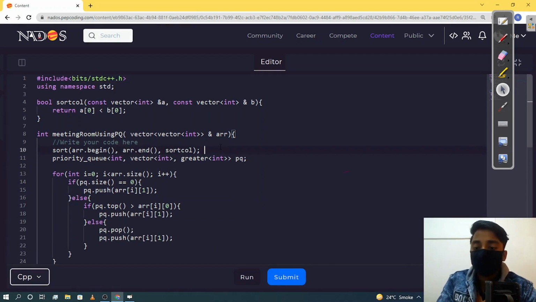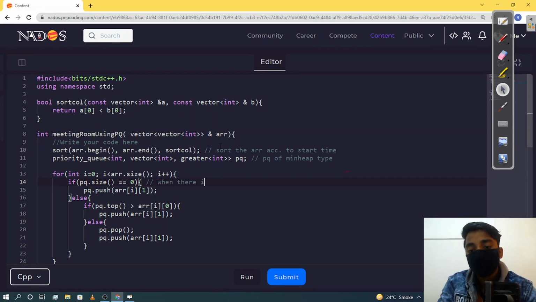Here I have sorted the array according to the start time of the meeting. Here this is the priority queue of min heap type. This is the condition when there is no room, so this is for the first room assigned to a meeting.